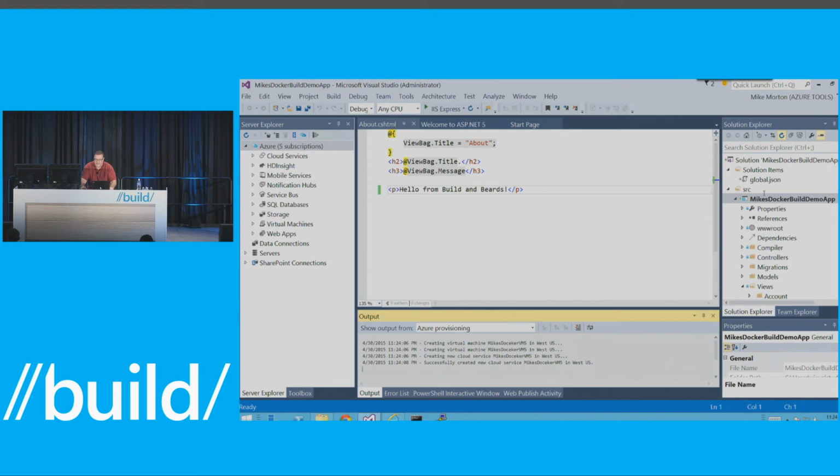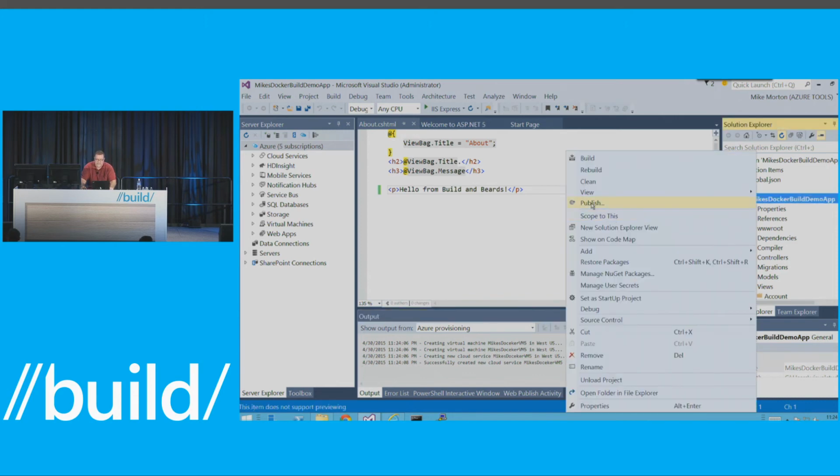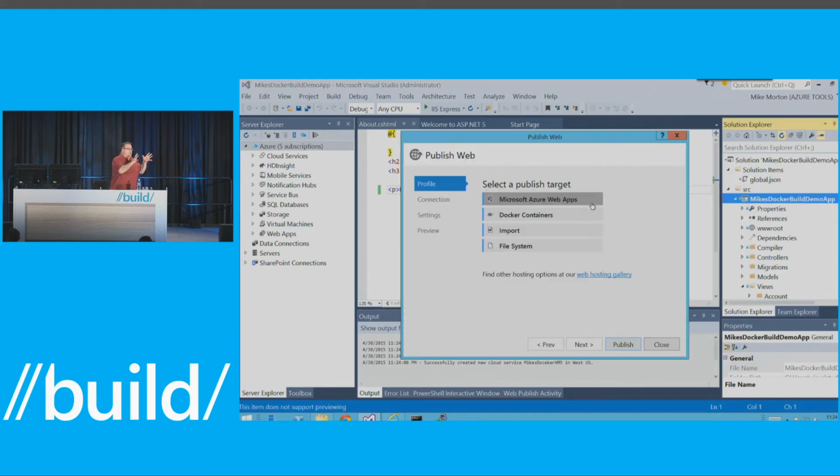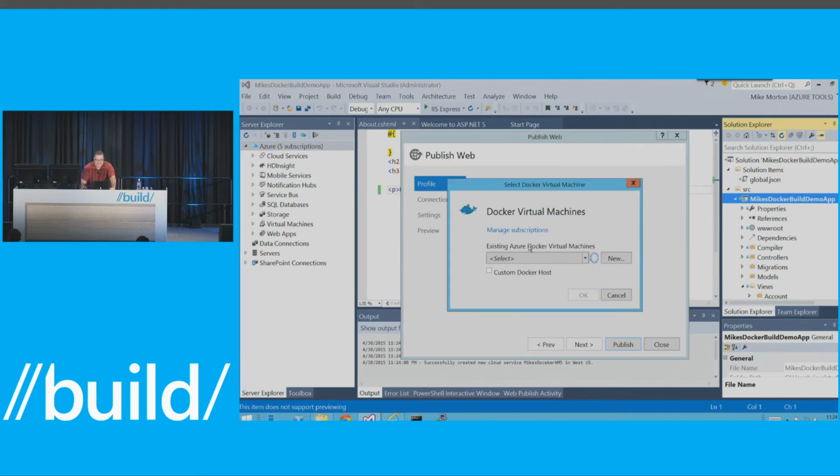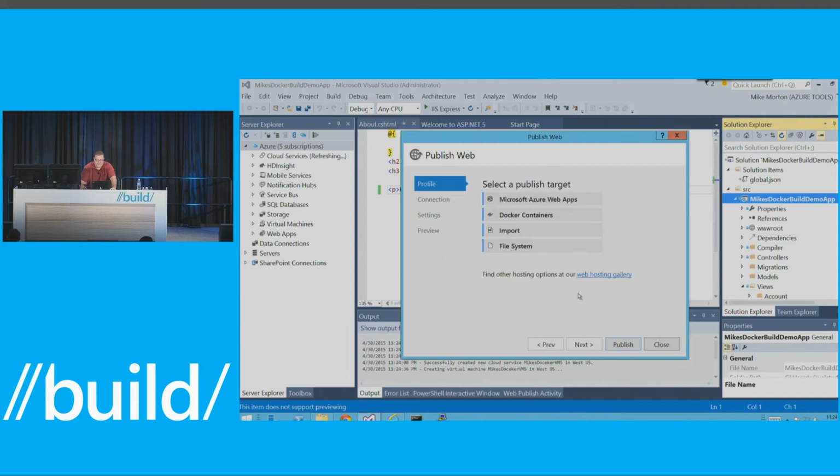7 minutes goes by, I come back here and I say, okay, now I want to publish my web app to that Linux VM with the extension that I just created. So I come through here. I'm going to pick this one, but in like 2 or 3 minutes, you're going to see VM5 come in this list. But this one I have is up. It's the exact same thing I did. I'm going to click OK.